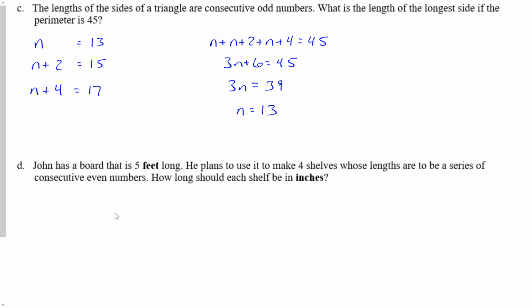Well, if we take n as 13, that means the second side is 15 and the third side is 17. The length of the longest side is what you were asked for. So really the only answer is 17. Yes, you have to use everything else that you see to get there, but 17 is the final answer that you'd have to provide.